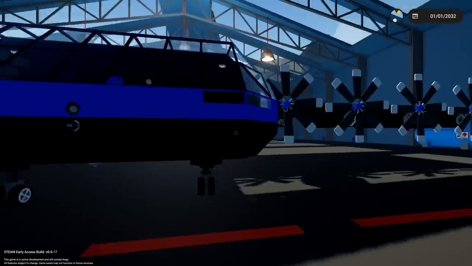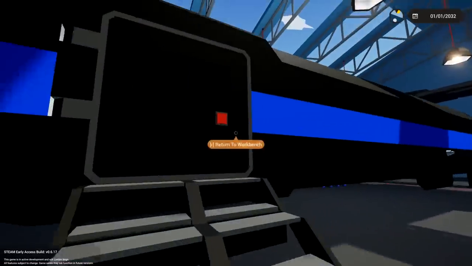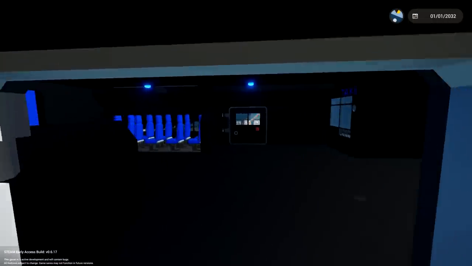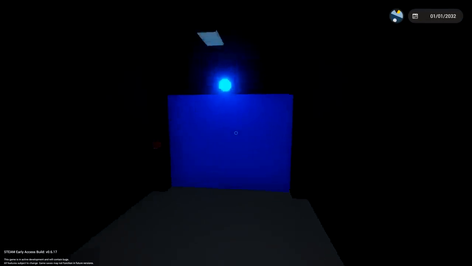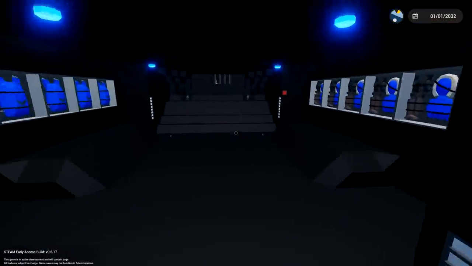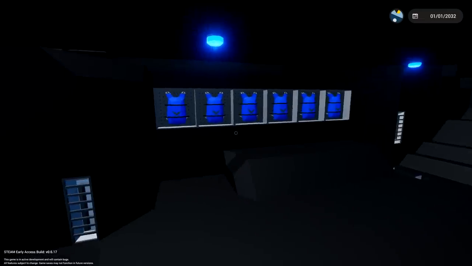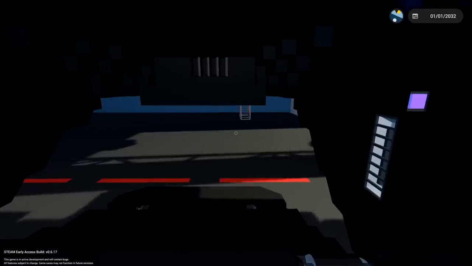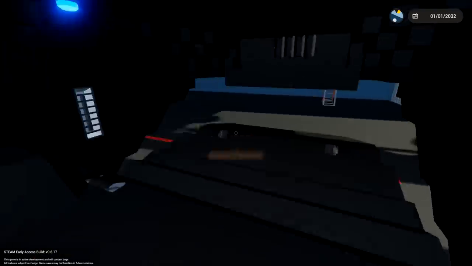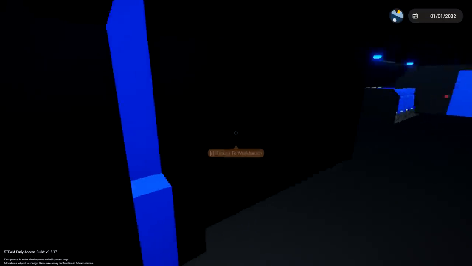All right, so looking at the front, we've got one seat right in the middle. Let's just go get in there. I'm assuming that this is big enough for... Look at how big it is. Tank. Nice, I'm glad that it says tank. That's beautiful. What is this? Yo, it's huge. It's ginormous. All right, cool. So we can definitely fit everything back here.